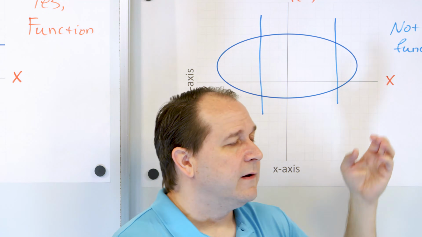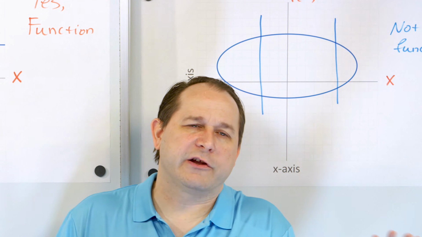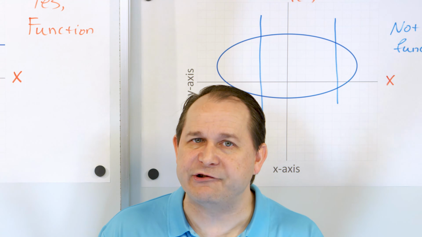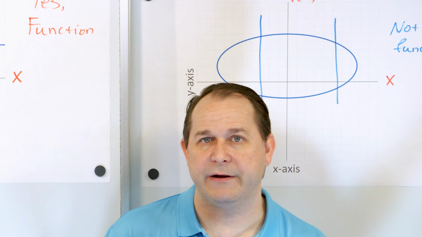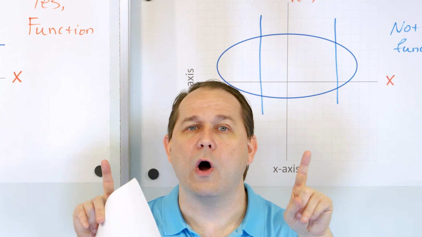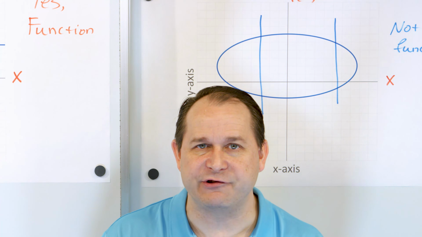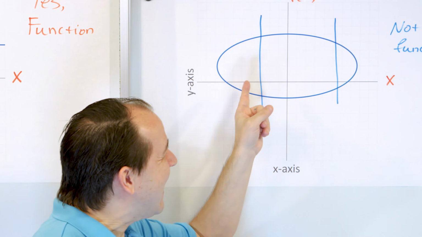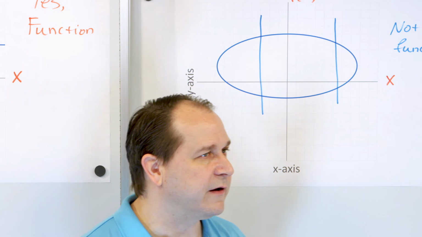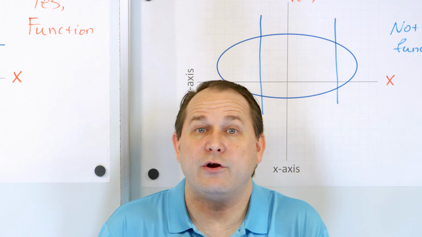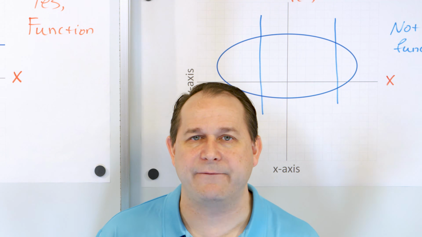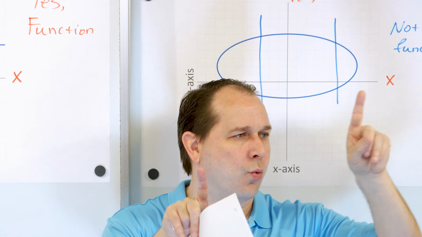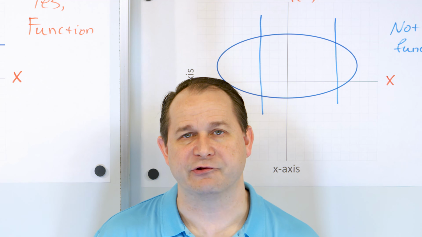It's not a function. We call it a relation. You can just call it a graph if it's not a function, and you can just call it a relation. It does have a relationship. There are inputs and there are outputs, but because there's not a one-to-one input to output relationship, it's not a function. And so if it fails that vertical line test, that's why it fails. A lot of students know how to do the vertical line test, but they don't know what they're doing. They don't know why it fails and why it's not a function. The one-to-one relationship, one input, one output, that's what it takes to be a function.